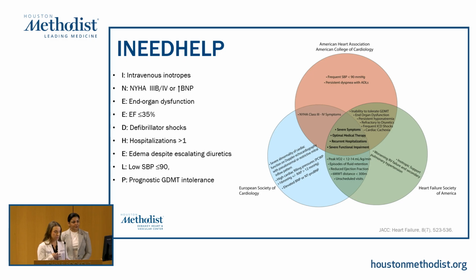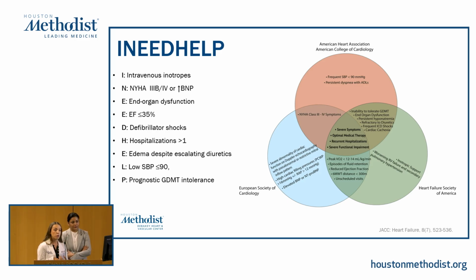I'm going to go to this one first and then I'll go back. So this is the mnemonic that we recommend for clinicians and people at the bedside to say, hey, maybe this patient does need an advanced heart failure evaluation. So patients that are on inotropes, that are NYHA class 3 or 4, or they have an elevated and rising BNP, progressively rising over the course of time.